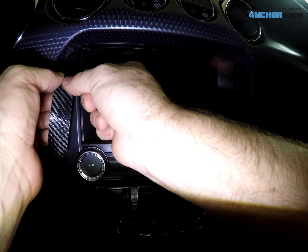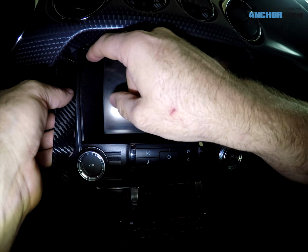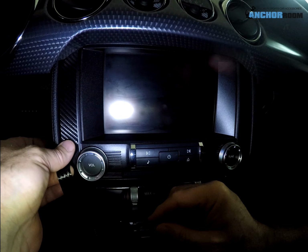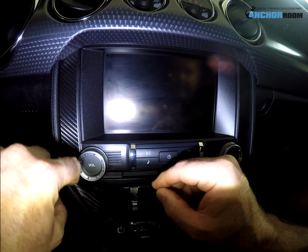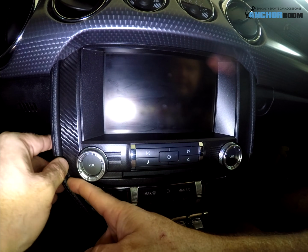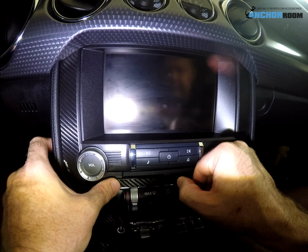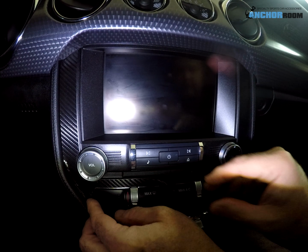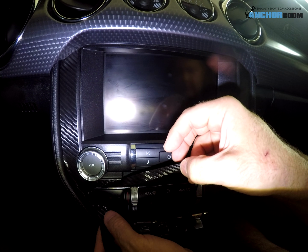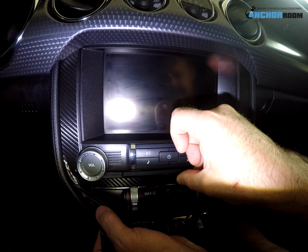I noticed this just needs to go in a bit more, so we get it up. Oops, tapered nice and tightly. The material is very forgiving, as you can tell. There we go, perfect. And in corners like this, you may need to use your squeegee and just press it in place. But as you can tell, once you get that one corner started, everything else pretty much falls right in place. Just take your time, be patient.